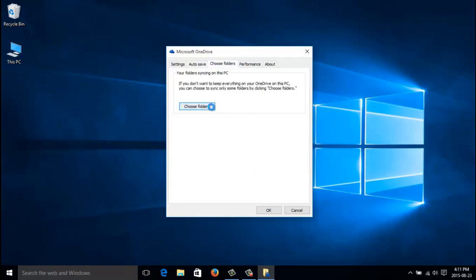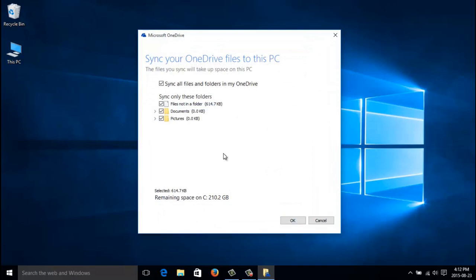Now here is where you choose the folders that you want to be able to sync. So I've got sync all files and folders in my OneDrive. And you may have a more extensive list than this on your computer. On my other account, I have a much bigger list of things that I can synchronize. And down here it tells you how much space it's going to use and how much space you have on your disk. Then there's a performance option just to allow it to upload in batches. Okay, so it's nice to be able to do that, and then you can access OneDrive from any of your other devices and get your folders and files and media that way.